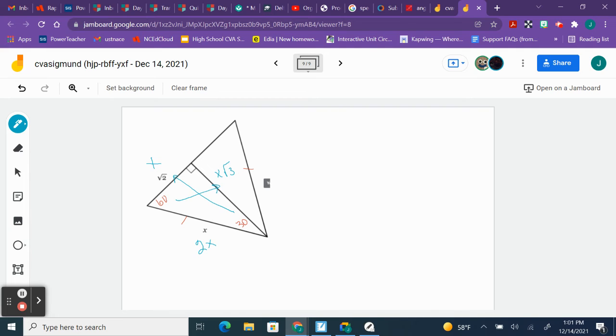So hopefully this one is easy, because like I said, when they give you the leg opposite 30, you just take it and plug it in for whichever side they need. In this case, they want the hypotenuse. So since x is equal to the square root of 2, we're going to plug it in. 2 times the square root of 2, because that's 2x. And that's going to be the hypotenuse. So not much math on that one. Again, that's just a matter of memorizing the ratios of the sides and how they all relate to each other.